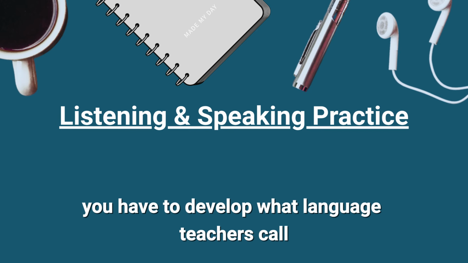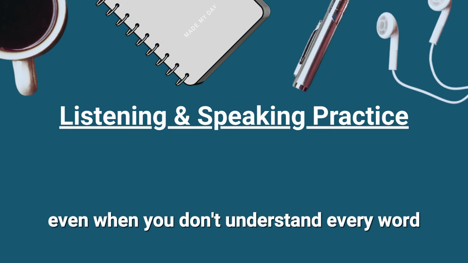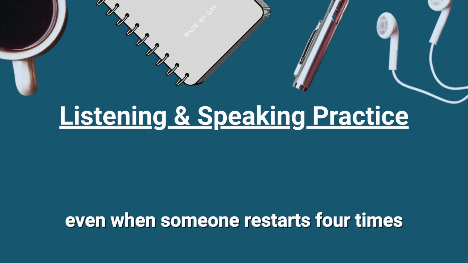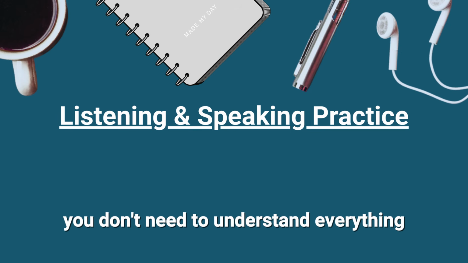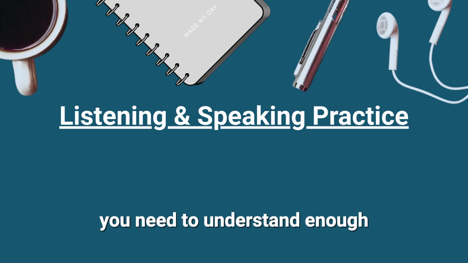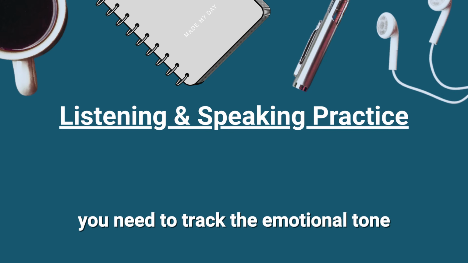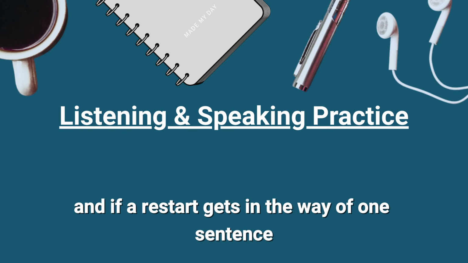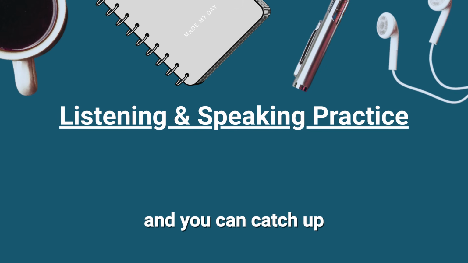And as a learner, you have to develop what language teachers call tolerance for ambiguity. That means being comfortable even when you don't understand every word, even when the sentence seems broken, even when someone restarts 4 times before getting to the point. And here's the key insight. You don't need to understand everything. You need to understand enough. You need to follow the main ideas. You need to track the emotional tone. You need to catch the key words. And if a restart gets in the way of one sentence, that's fine. The next sentence will give you more information and you can catch up.